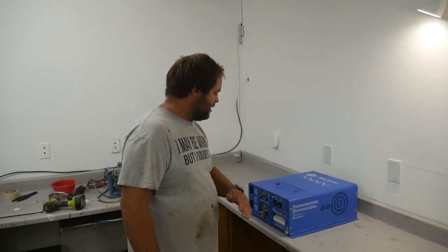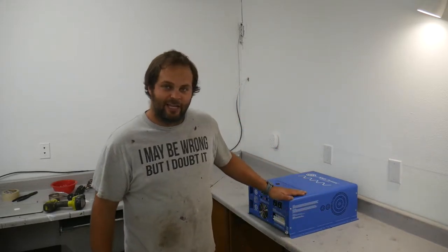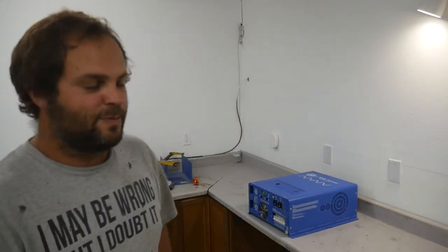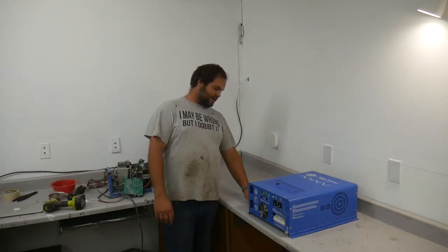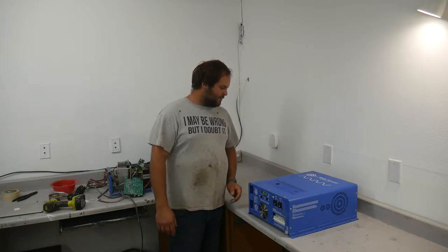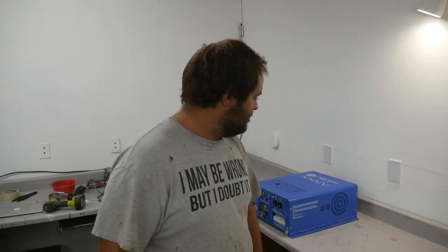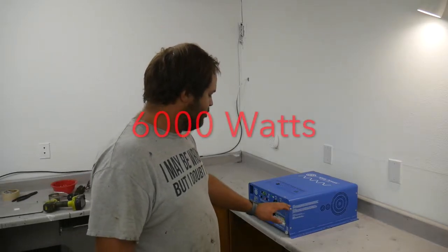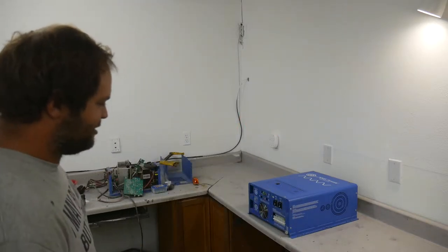So this came from Amazon, from a third party seller, and I have a feeling that this is a refurbished unit. It's supposed to be new. It's got a manufacturer date on it of 11/19/18, so it's 3 years old, and it's got a great big old dent. It's been dropped really hard. It was $2,500, I don't remember exactly. Anyway, it's a 5,000 watt 24 volt inverter. So like everything, when you buy something cool, the first thing you got to do is take it apart. So let's pull it apart and see what it looks like.